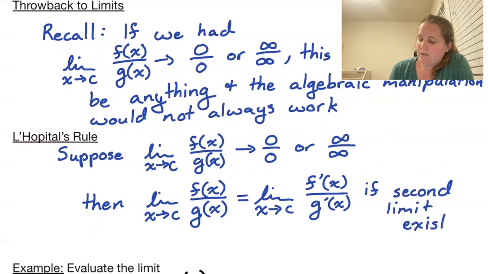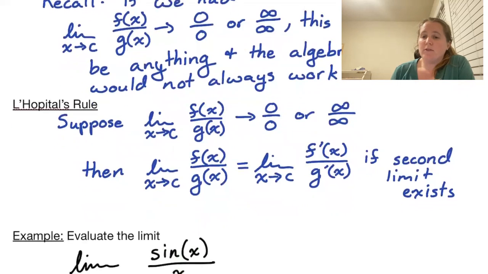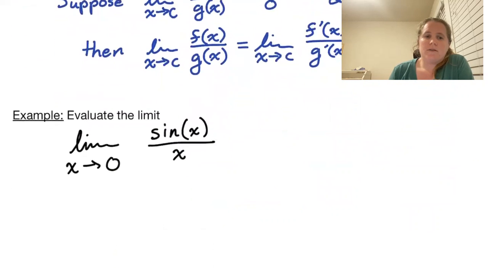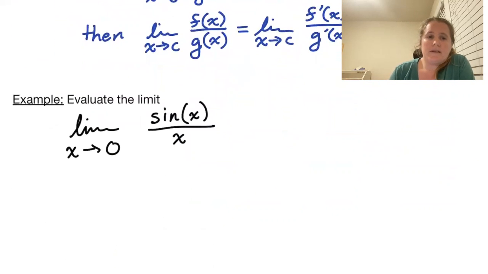We're going to take a look at 3 of those special limits that we learned earlier in the semester, and we'll just use L'Hopital's rule to evaluate them. So let's start off with the limit as x approaches 0 of sine x over x. Sine x will definitely go to 0 as x approaches 0, and x will also go to 0. So this is a 0/0 scenario.